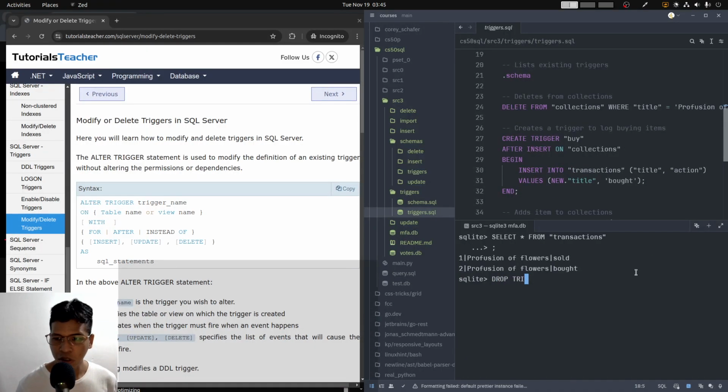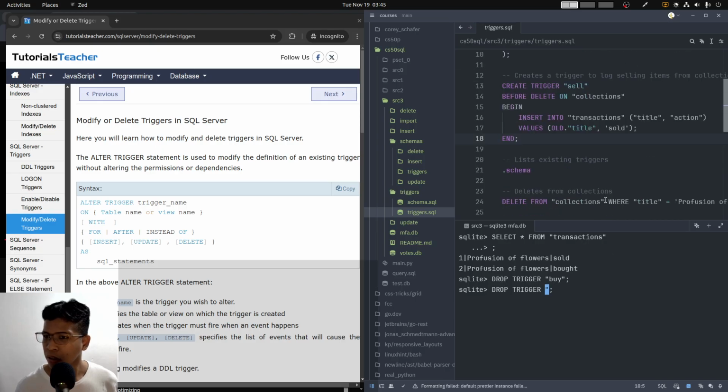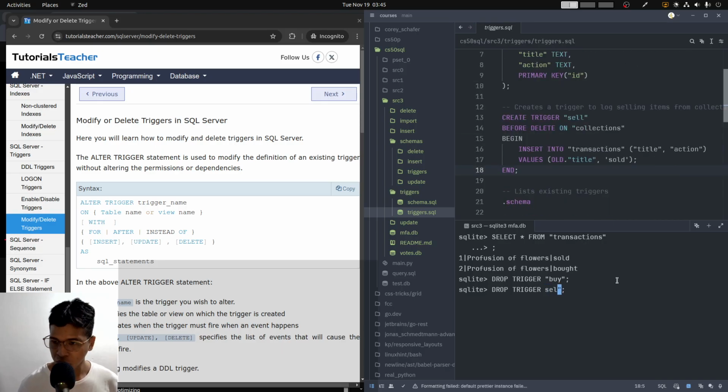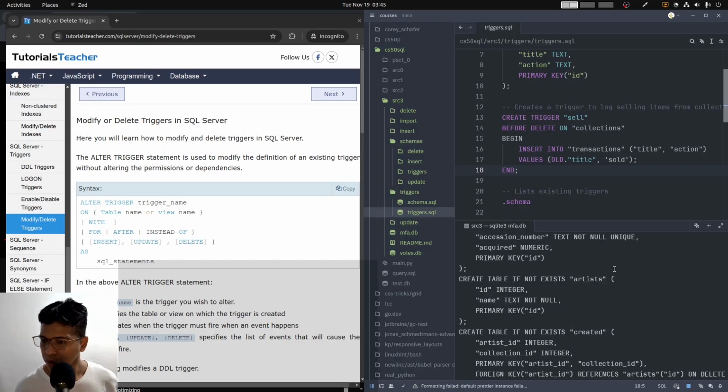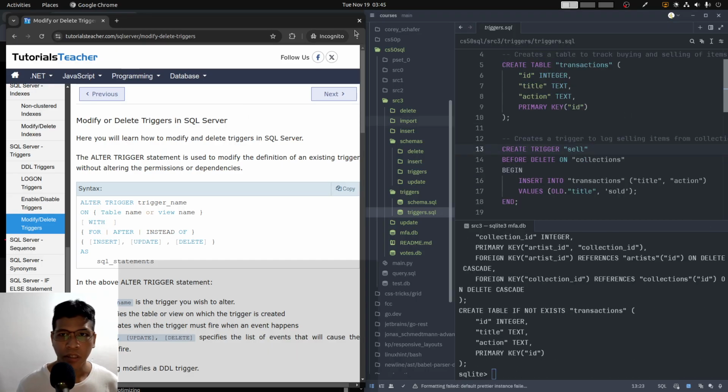Drop trigger sell. And yeah, there shouldn't be a trigger.